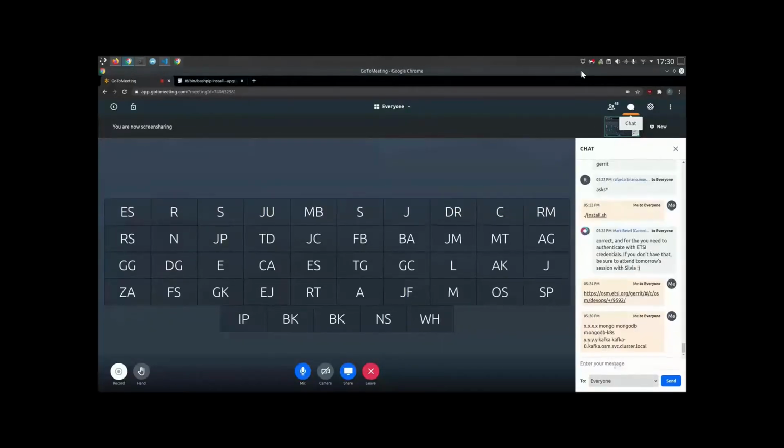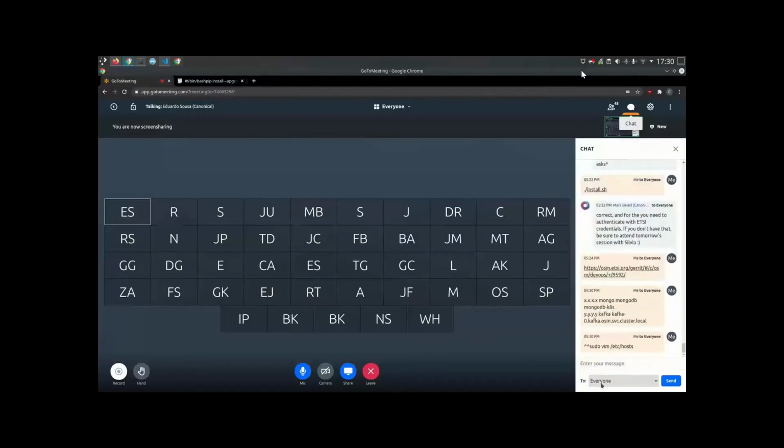So this should be what you put inside. So sudo /etc/hosts. If you add those, you'll be able to do this.